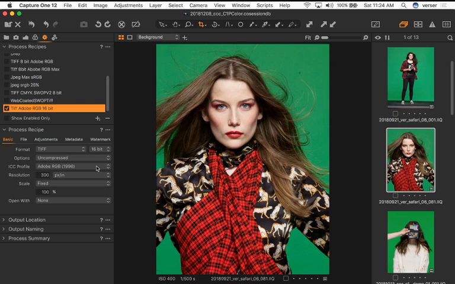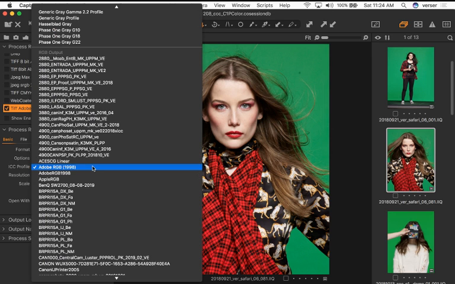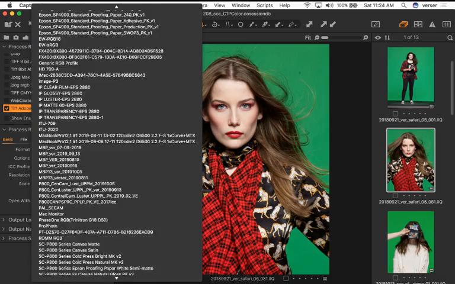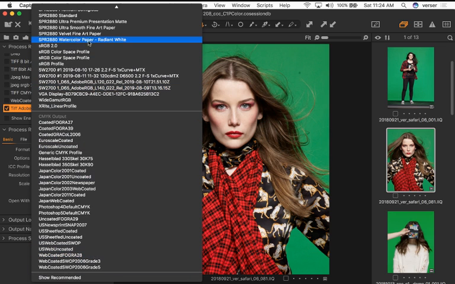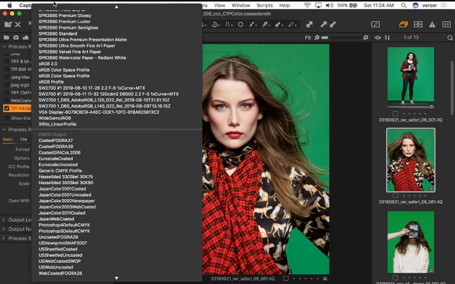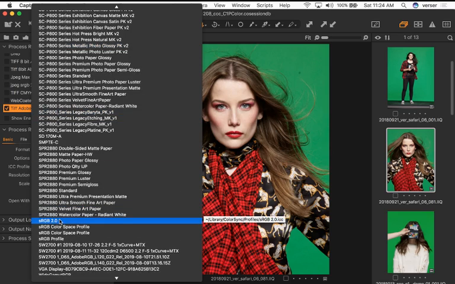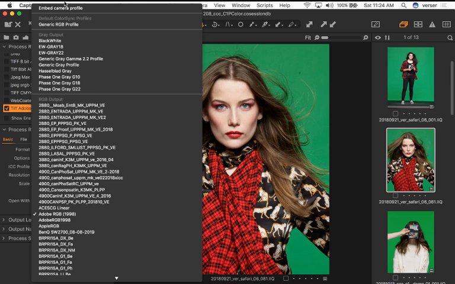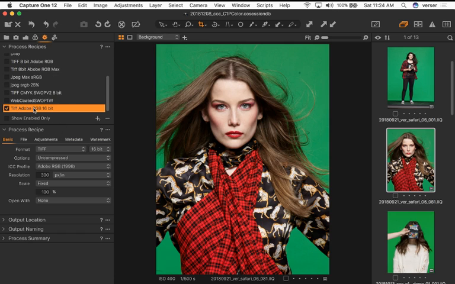In the drop-down menu for ICC profile, you will see that you've got, in my case, only two options right here. And that will be the case until you say show me all. If you do show me all and then click on this drop-down menu, you will see that I have thousands of options. So I can do print profiles that are destined for Japanese CMYK presses, for US CMYK presses, and there's an sRGB here that would allow me to do stuff that was destined for websites. But in my case, I'm going to go ahead and leave it at Adobe RGB because that's how I want to output this file. It's what I said here in my list.